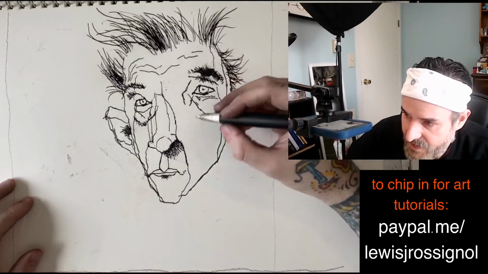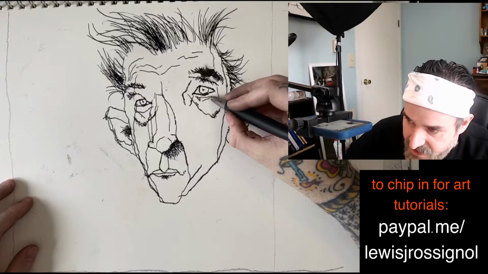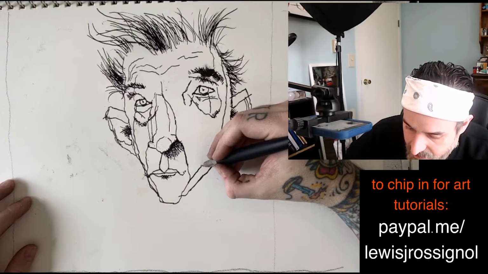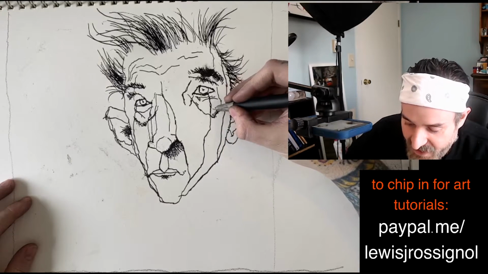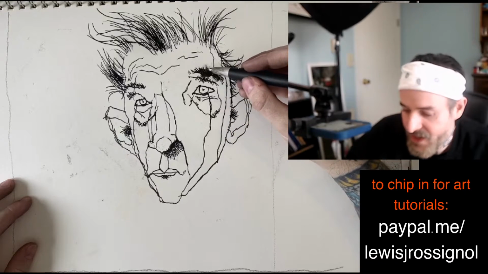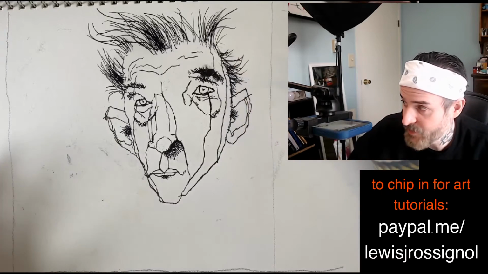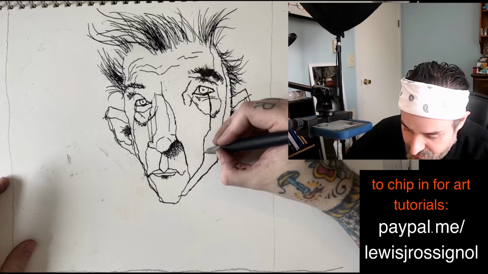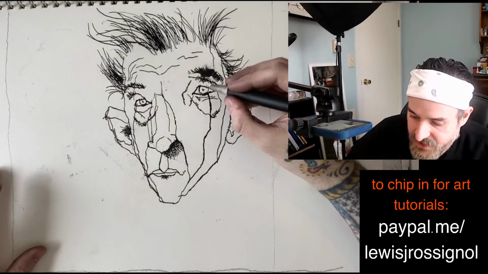But what I'm trying to do here is show you that, well, wasn't my original goal, but it is now. What I'm trying to do is show you that if you make a mess of your drawing right at the very beginning, like I did, and that was a total accident, I didn't do that on purpose for sure, that doesn't mean you have to stop the drawing.